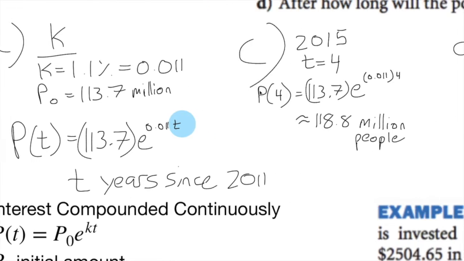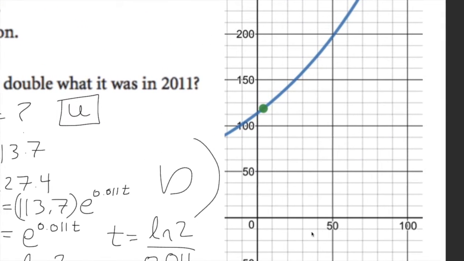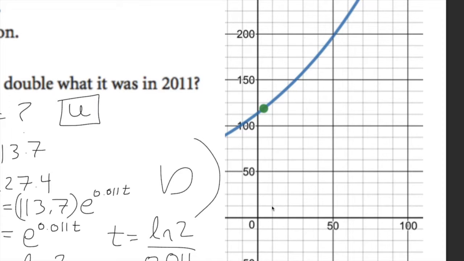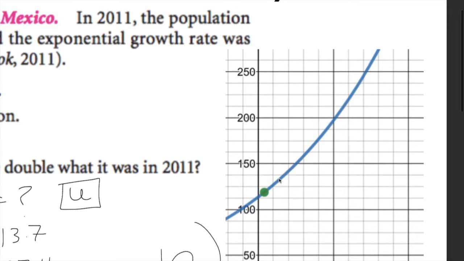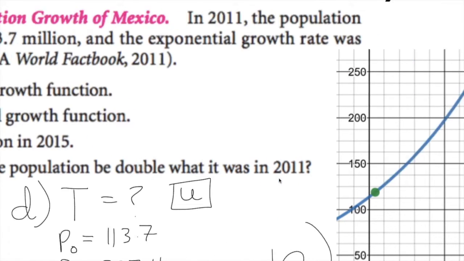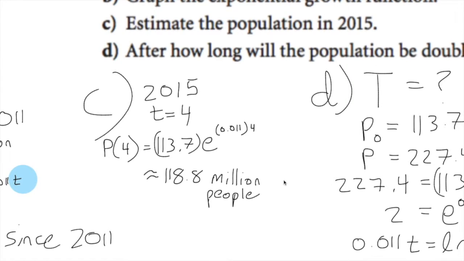Great. That's part A. Part B is to graph it, and you can see this is what it looks like. Notice that it's not exactly a square graph, and that's fine. Desmos is able to handle that, and you should be able to zoom in and out on your graph on a graphing calculator if you have one. I'd love to show you how to do that on Desmos or any calculator that you have.